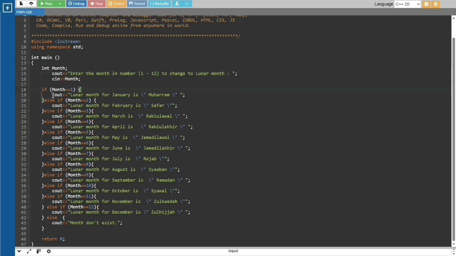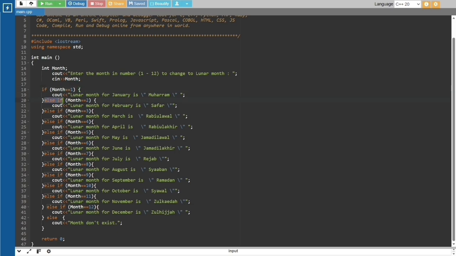On the next line, output lunar month for January is Muharram, meaning January is the first month, which is number 1, and Muharram is the lunar month. And then the semicolon, and then the close bracket for this open bracket. This is the open, this is the close.